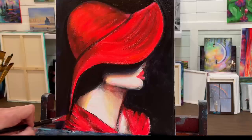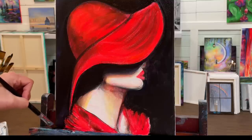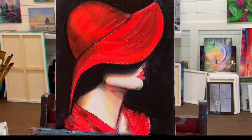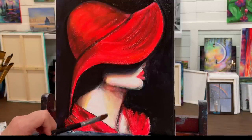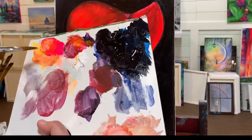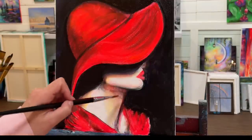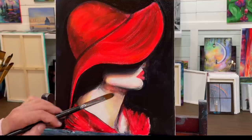Get in between her hat here and the fold of her dress. I'm going to add a few little shadows in here, little lines. A little bit of white again, clean brush, and go from here, bring it up a little bit. Soften this.